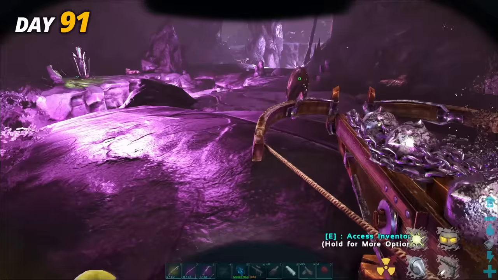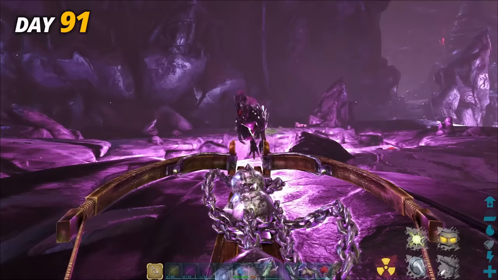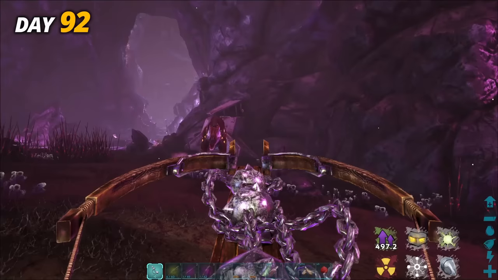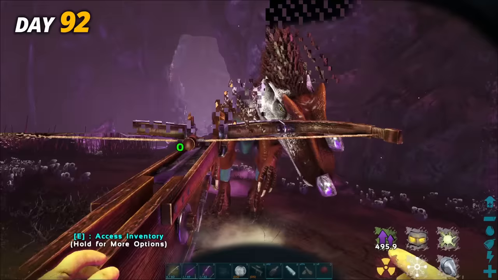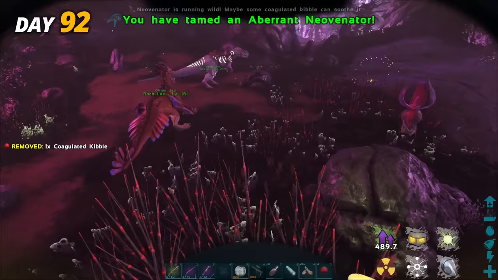Got it. What? It's running. Why are you chasing me? Stop it! Come on, come on, come on! Get away from me! Press E. Tamed it!